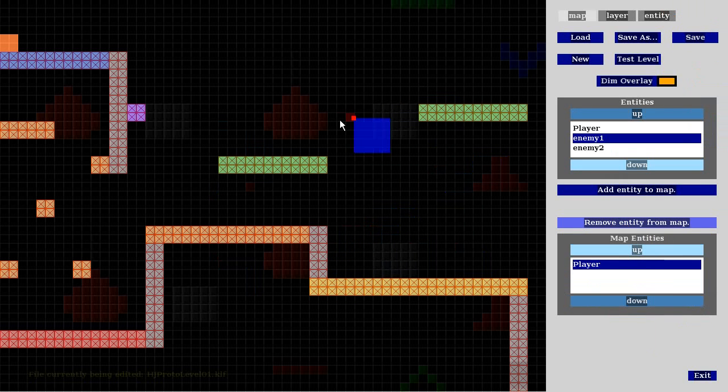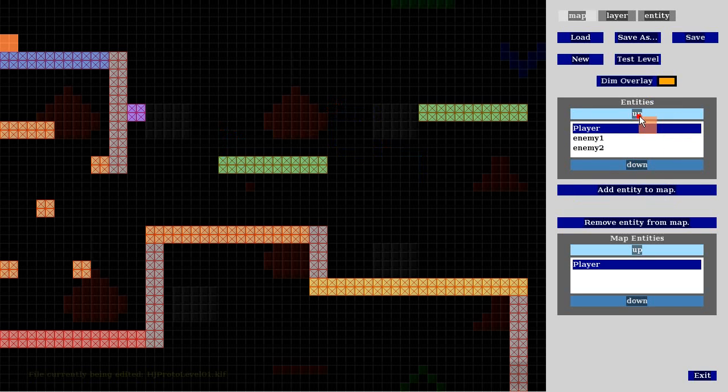Eventually when I'm able to do multiple levels, you'll only have certain entities, certain characters and items and stuff that will go on one level, and certain other ones that will go on another. This list here is just the list of all the entities you have in the project. I guess you could call it a project. I haven't really created stuff to do that, and that'll probably be the last thing after I do the sprites, before actually being able to just make games with it. That is pretty much it.